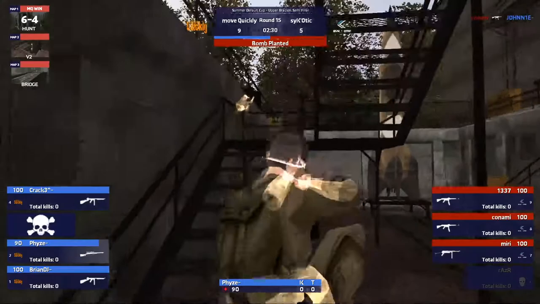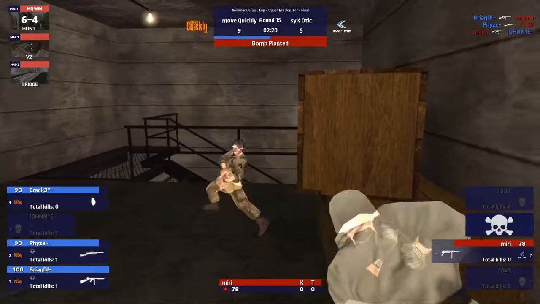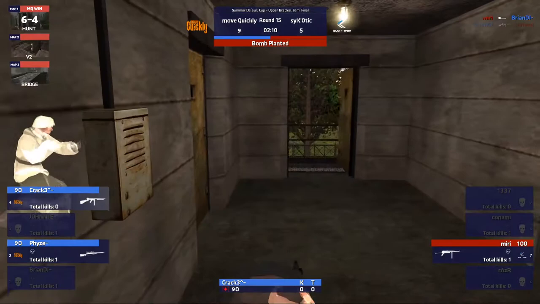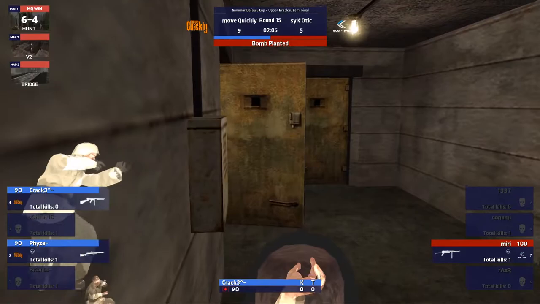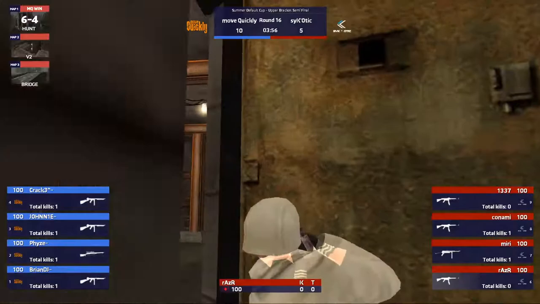And Johnny gets taken out by Konami there. That was really necessary for them. Vice gets taken out. Vice takes Konami out. Konami gets taken out by Brian DJ. Amir left, so Amir in a 2 versus 1. A pretty good SMG player, who knows, can make a difference? I think Crack knows for sure that he's on. He's getting sandwiched like this. Oh, and Cracker gets the kill. What a bad start for Psychotic. This is not good.